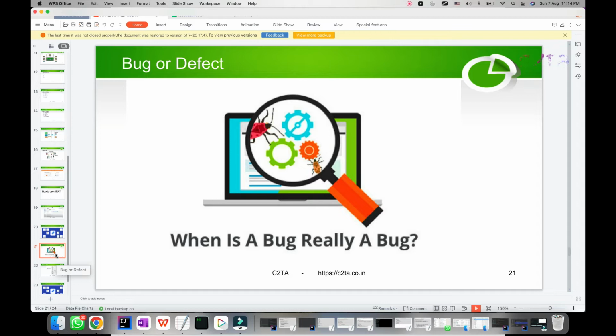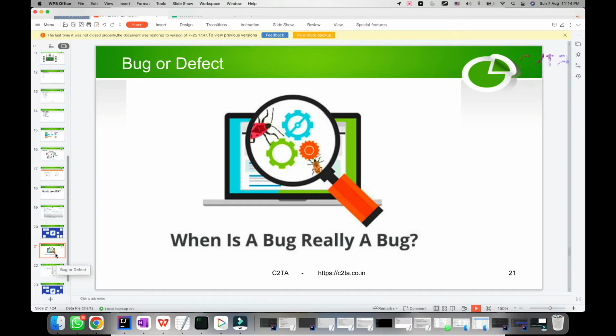For example, I am going to test a login page of the application. If I provide a valid username and valid password and click on the login button, my expectation is that it has to successfully log in to the application. But assume that instead of logging in, even though I have provided the valid username and password and clicked on the login button, it still remains on the login page.